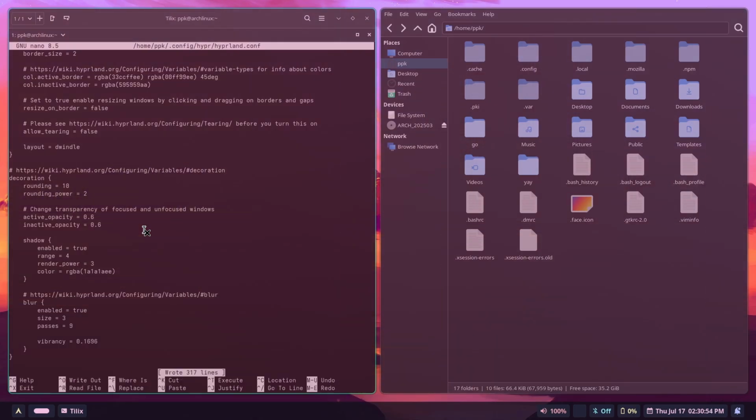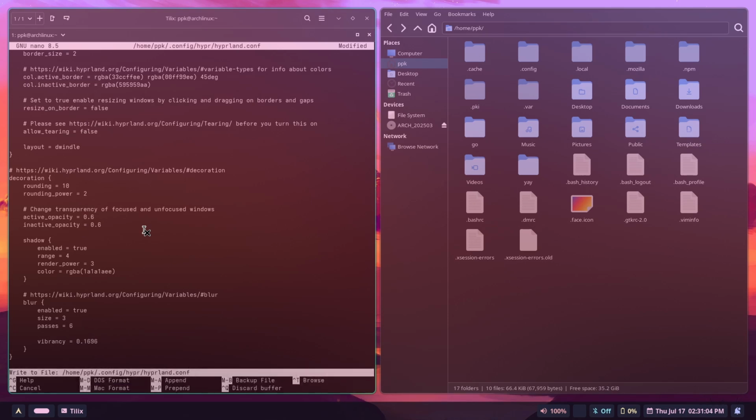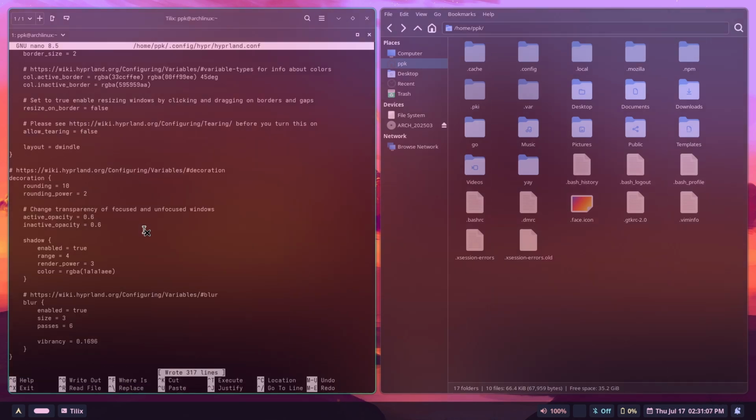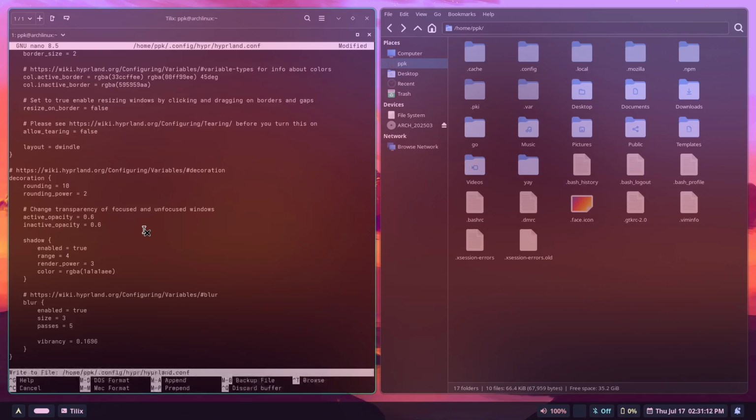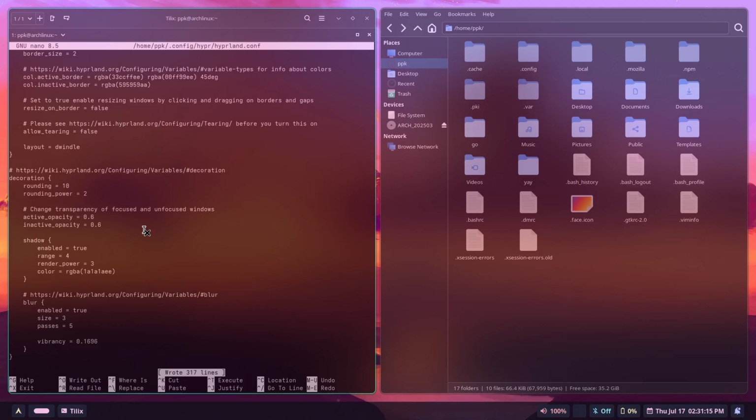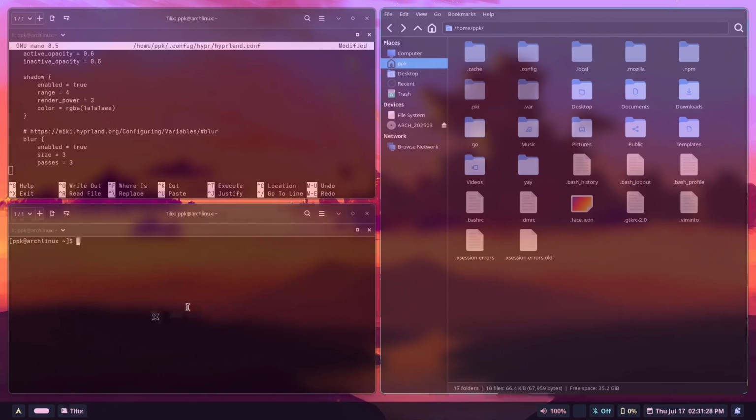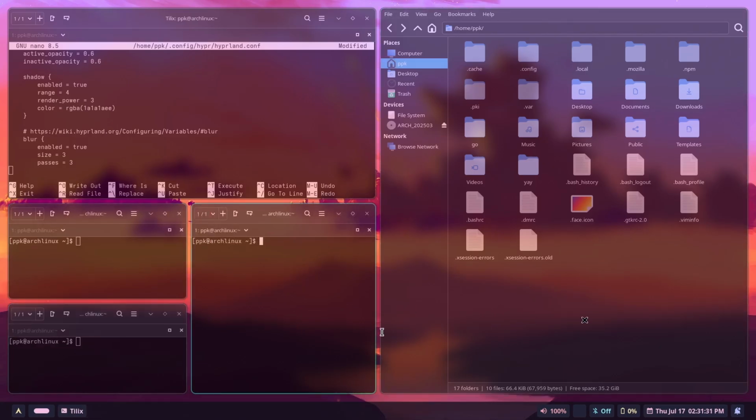Yeah, so that's not so nice. 7. It's getting there. So 6. That's pretty cool. 5. I'm so slow on this. Yeah, I like 3 the best. That looks pretty cool. Yeah, I still want to see my wallpaper though. That's why. Let's just crank this up just to make it look like Hyprland.